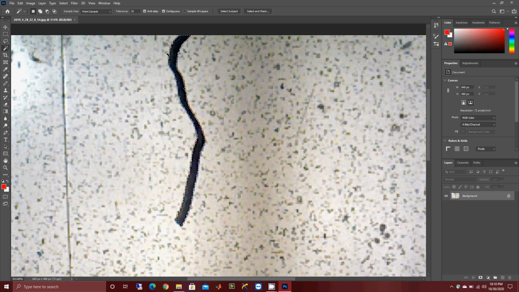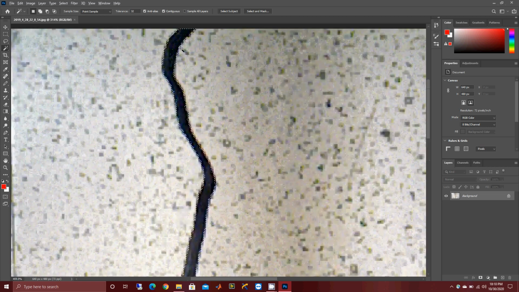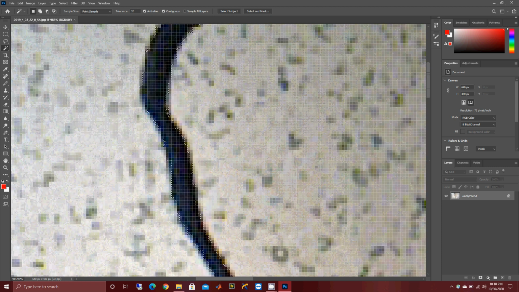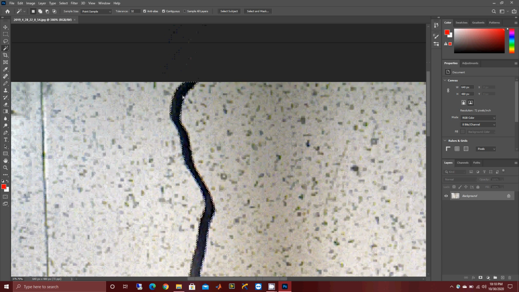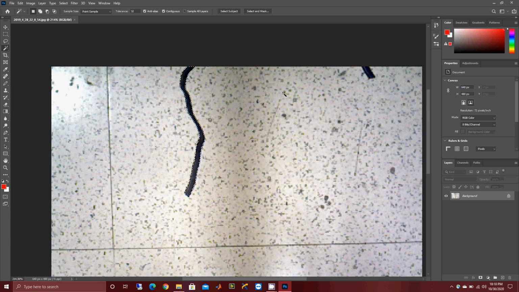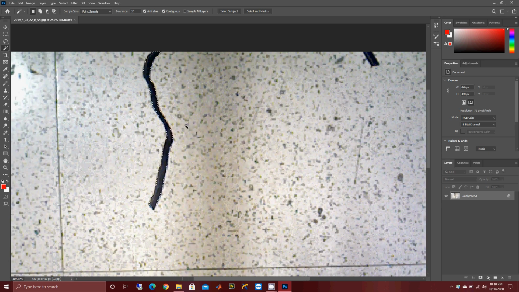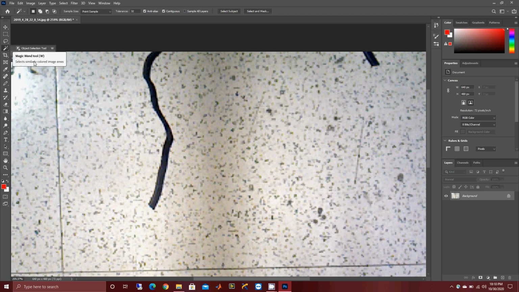Sometimes there are issues with the labeling. This region is not selected properly. So I would choose another method. Control Z, let's unselect that.